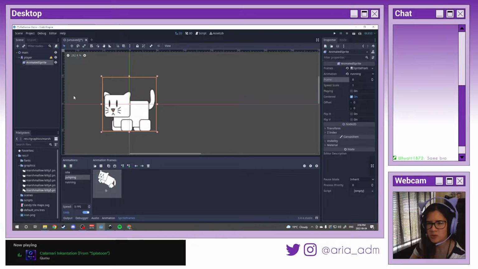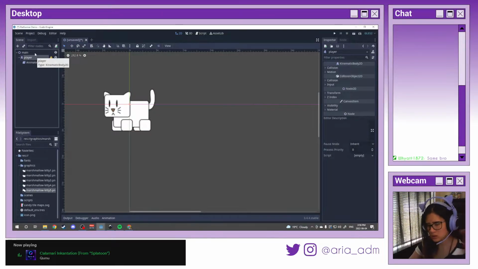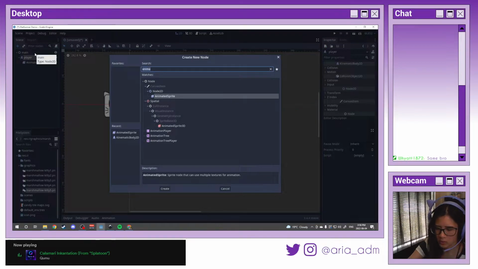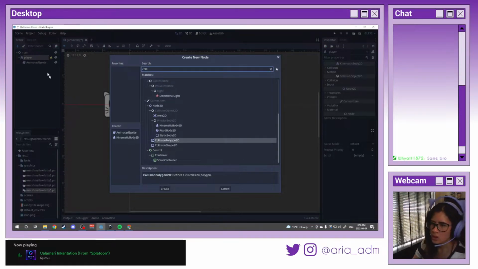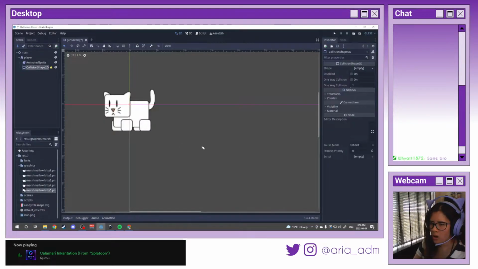Or maybe a capsule. A capsule might work better because I'm jumping and also doing these other collisions. It'll be good to have the rounded corners to shave off the harder shapes. So capsule.